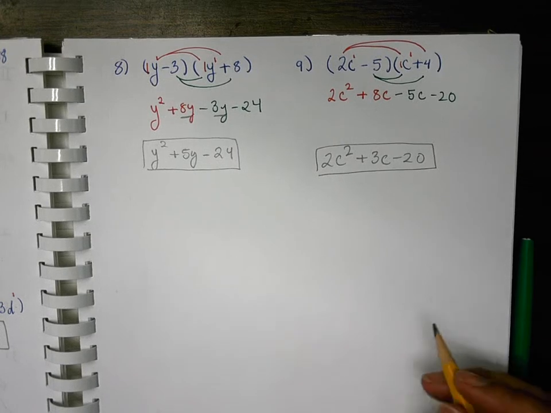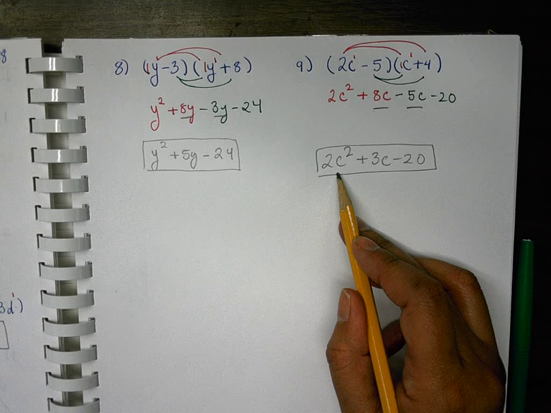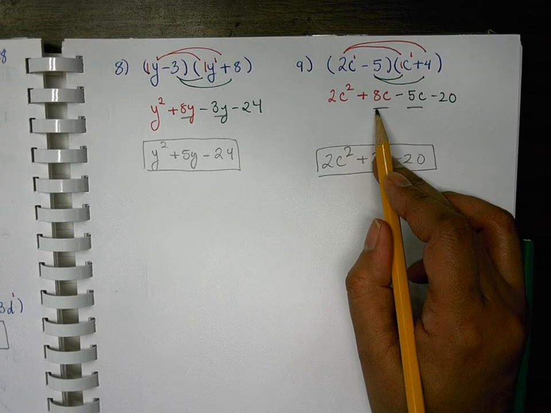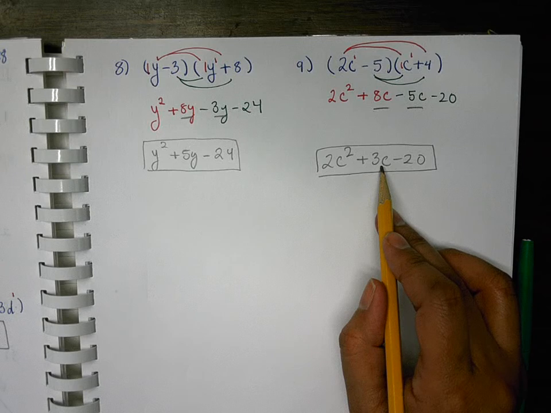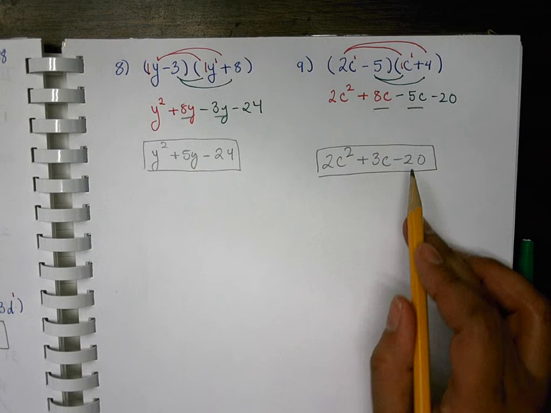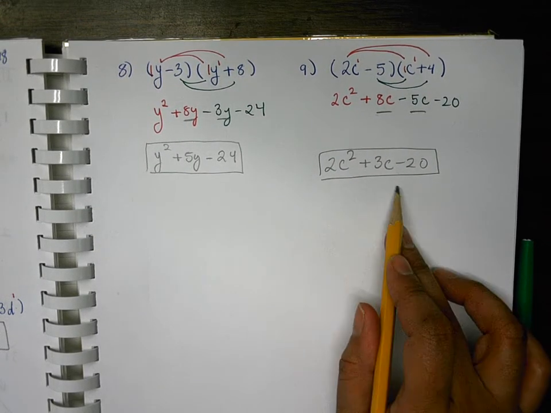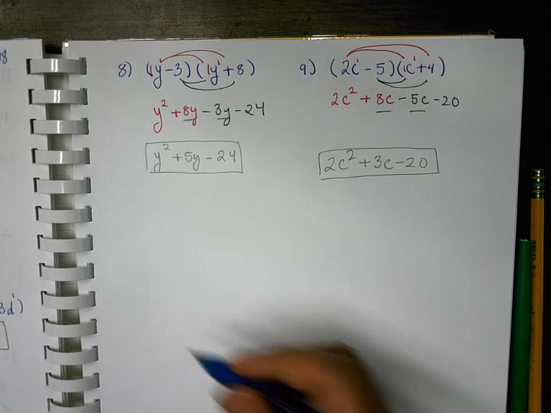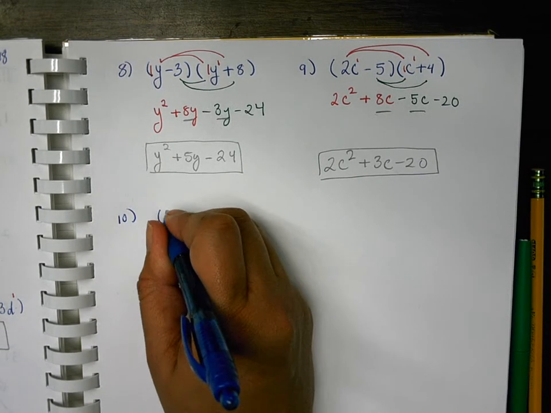And do I have like terms here as well? Here and here. 2c squared stays. 8c take away 5c is 3c, and no squared, right? Because when combining like terms, you do not change the powers. You're listening, take your earbuds out. And then minus the 20. Can I combine any of these like terms? No, this is it. That's your final answer. All right, questions before we move on to the last one?